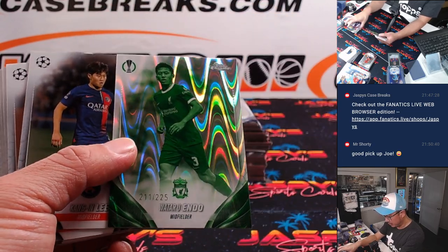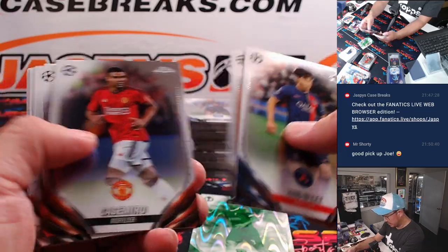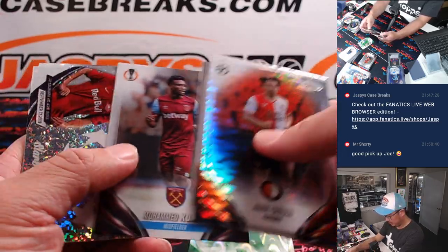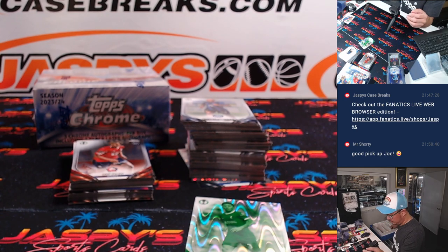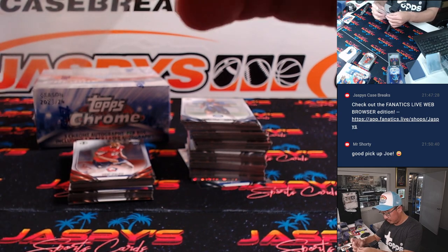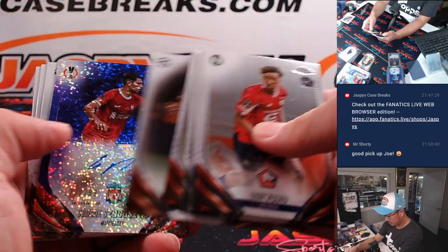We got Wataru Endo, 211 out of 225 for Liverpool. Once again, it's Bob. You know, the innings limit, or the innings usage, it is what it is. We can curtail it here or there, but once he takes the ball, we're going to go out there and pitch him and try to win the ball game. But I think he's strong. I think that little breather reset of each other's body.